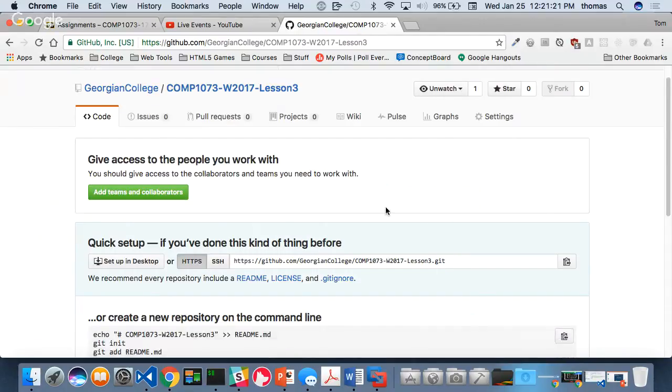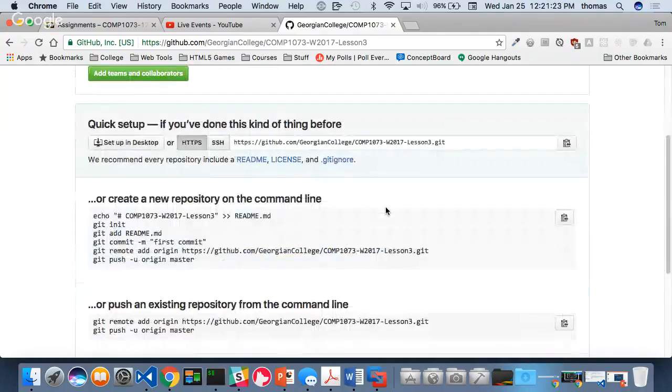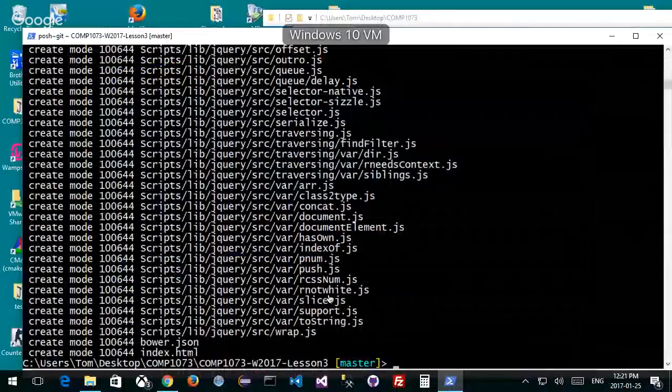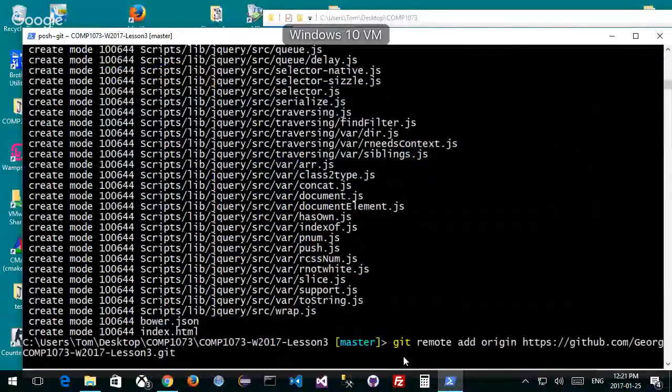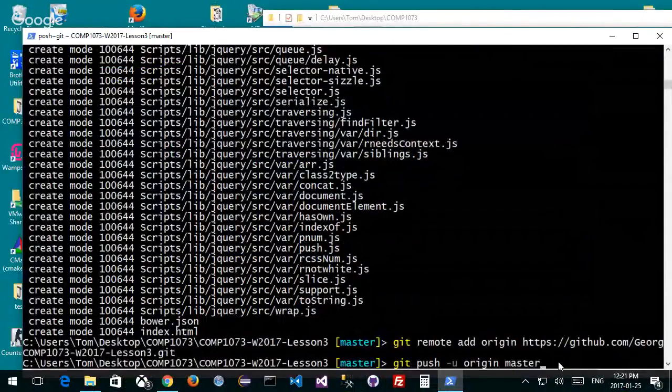Right, and if I'm going a little bit too fast for you, remember you can always look at the videos again. These last 2 lines are the ones I need, right? This time, what I'm going to do is, again, copy paste them. So I'm going to copy paste these 2 lines. Now I can do it on the Windows side. There's the Windows side. I can do it here, right? And then as soon as I push, we're done. I'm not going to push though on the Windows side, so I'm just not going to do this one. But on the Windows side, it's the exact same. It's the exact same on the Mac, right?